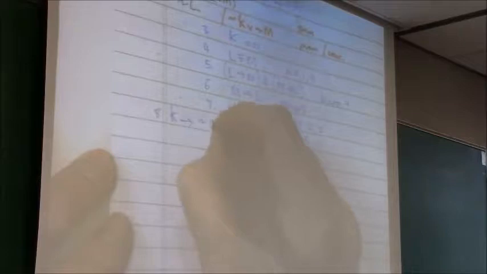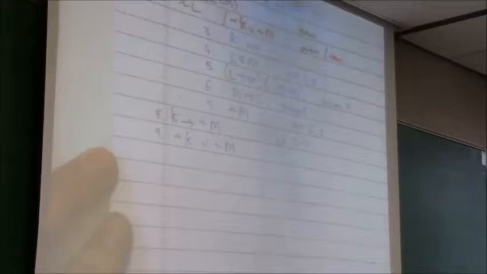Now what? How many more lines does my proof need? 2. What's number 8? First of all, where is number 8? Back in the real world. So in that case, it's going to be conditional proof 3 through 7. So it's going to be if first line, which was K, then last line, which is not M, right? And then finally, well, obviously finally, so it'll be the conclusion, not K or not M, by implication line 8. Okay?